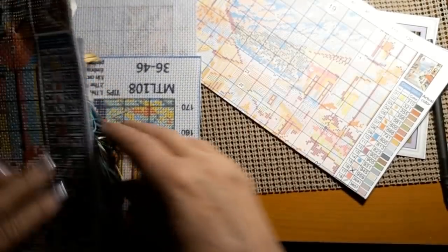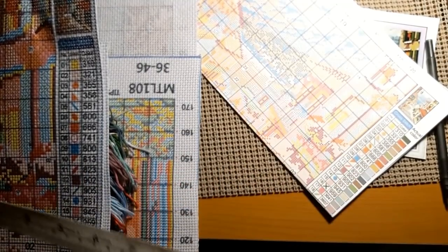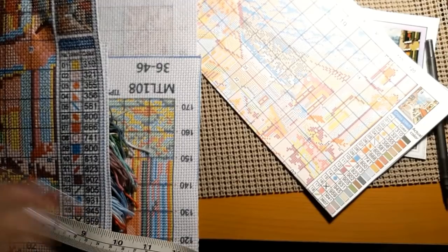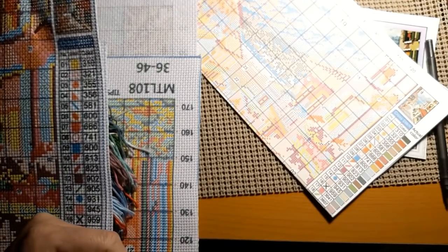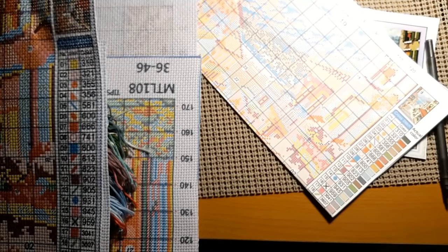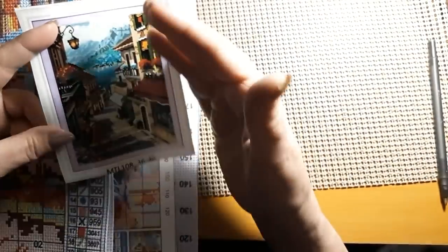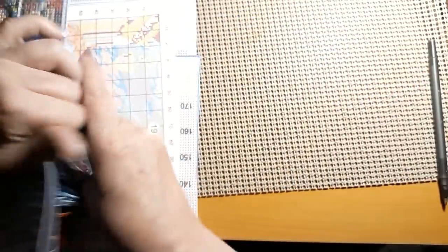Put that in there. 36 by 46. So 46 is about 18 inches and 14 by 18. So, yeah. Cool. Let's put that in there so we don't lose that. And the beauty, look at that picture. What got me was this right here. All that blue. And it contrasts with all this stuff coming up. Sorry, got stuck on the details. What can I say? Get rid of that crinkly bag.